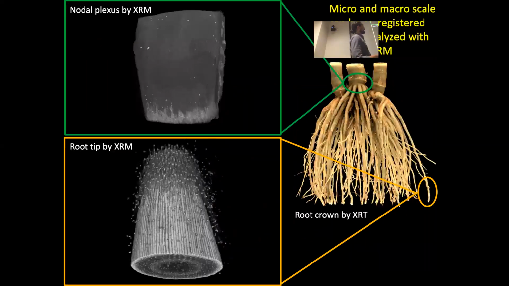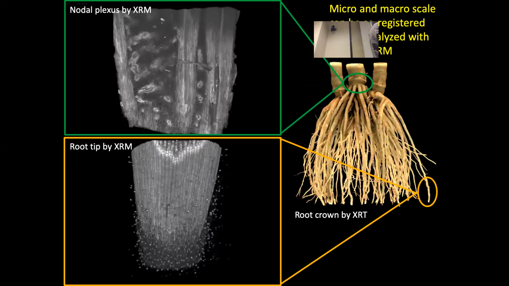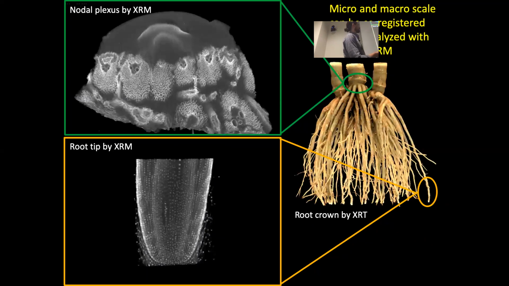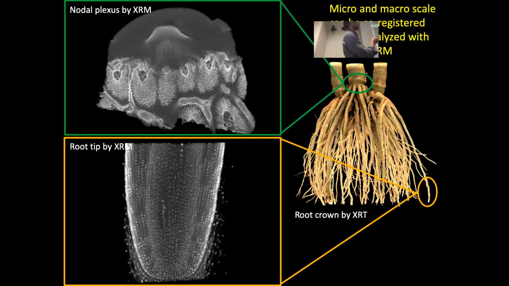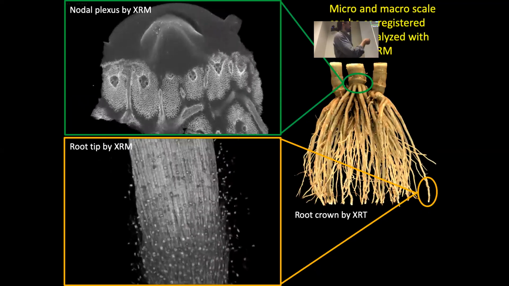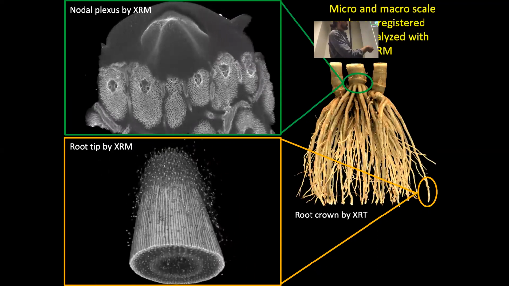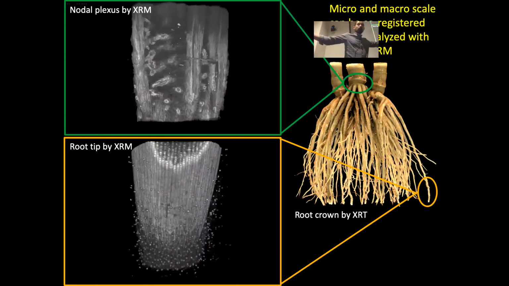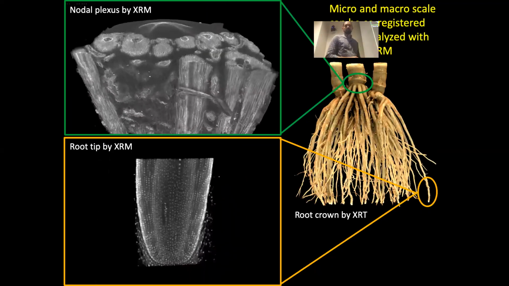With the X-ray microscope, we can then take a sample, like this is what we dig out of the field. This is a shovelomics sample. This is a sorghum root. And then zoom in to a root tip or this nodal plexus, which is where these nodal roots are coming from. You can see the primordia there, and basically get information at the cellular level. You can see all the vasculature. You can see individual cells here. These little spots are nuclei. So that really gives us a wide range to understand how the complexity builds across different scales.